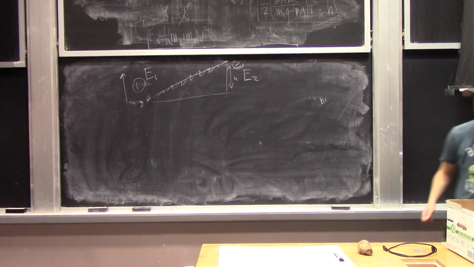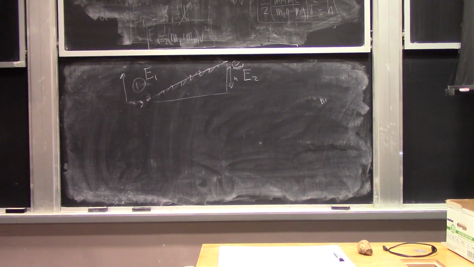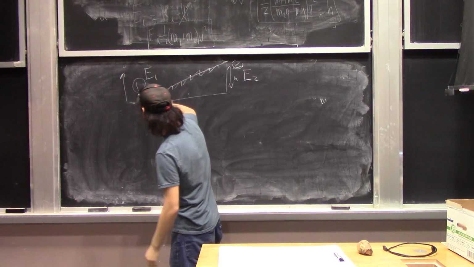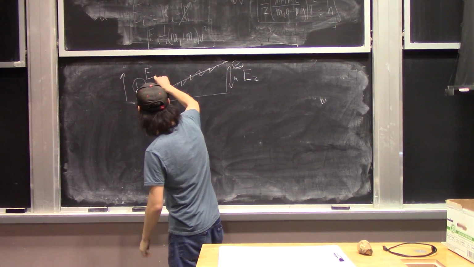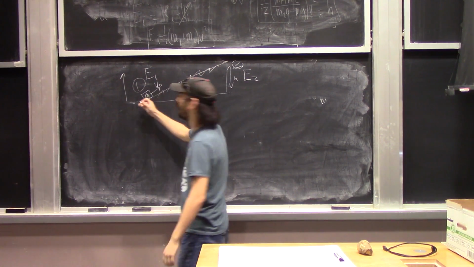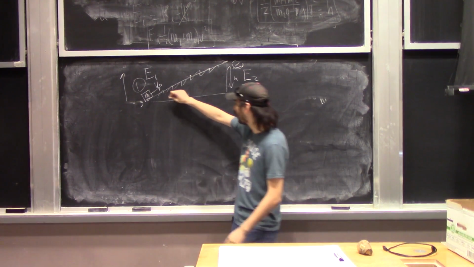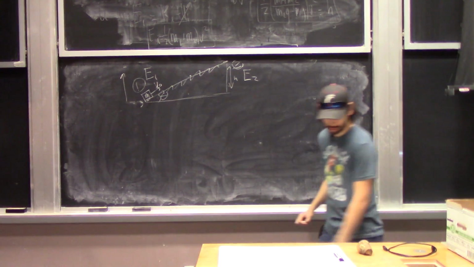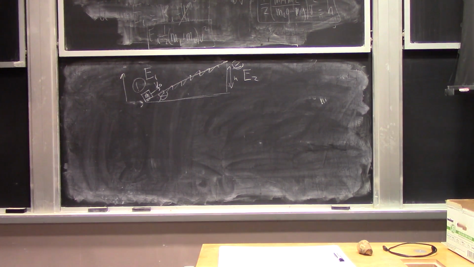Okay, so let's go ahead and talk about this one. What we have here is this block moving with some initial velocity v0. It has some mass m, and it's going up this inclined plane that makes an angle of theta relative to the horizontal. What we'd like to do is find an expression for the distance the block makes it up the inclined plane.